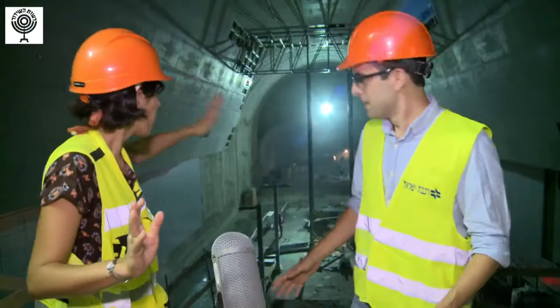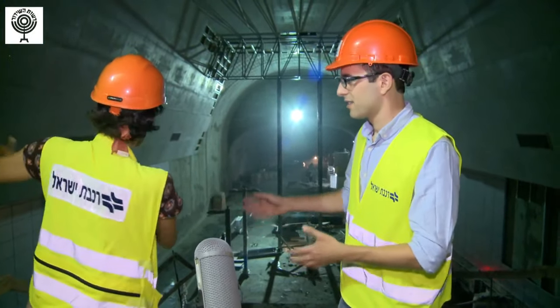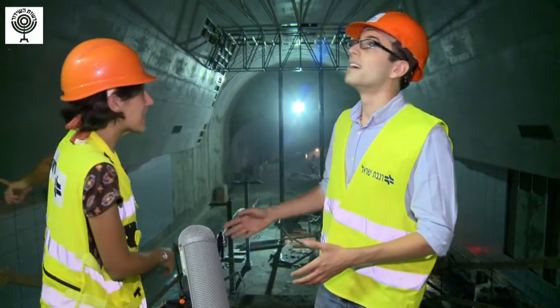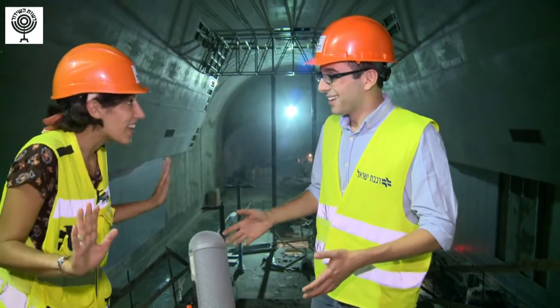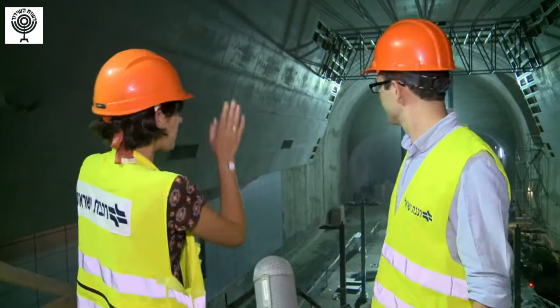Down to the platform. What we see here: we have the two platforms, the stairs, the light fittings, the walls up, the air conditioning and the whole air circulation system. This is actually happening — this is it. The Jerusalemites have no idea what's going on under their feet. It's happening and we're almost ready to go.